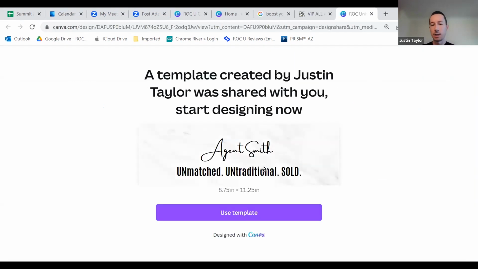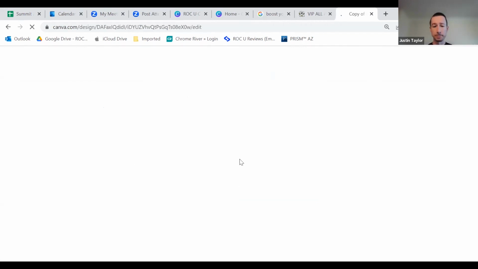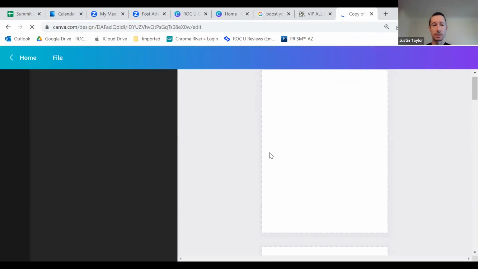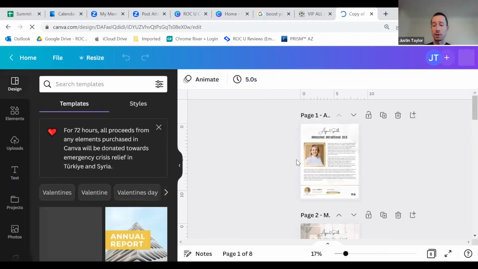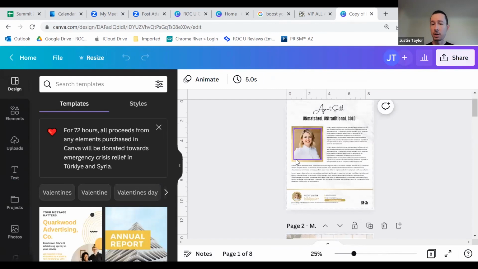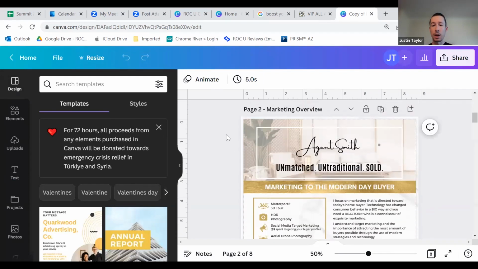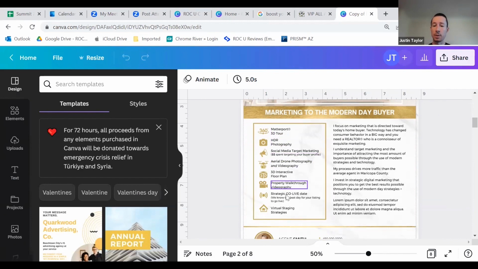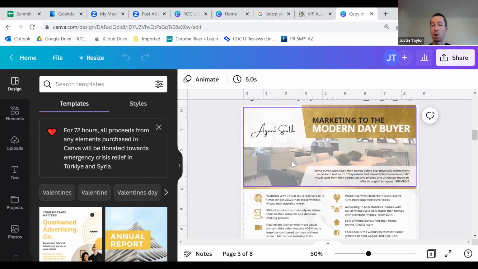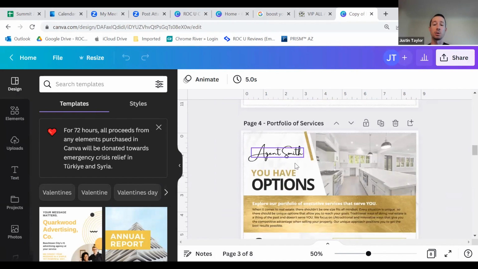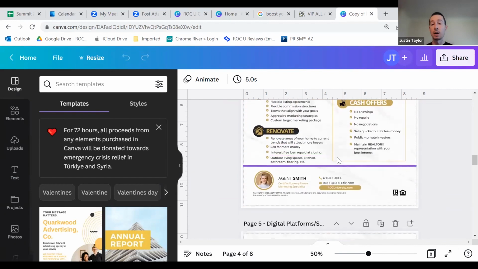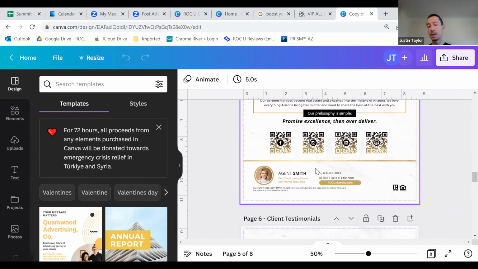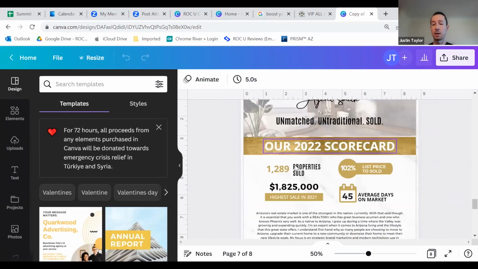I did load up a luxury listing packet. I just named it differently. It's about 8 pages, but you can go in and edit all of your information. Again, these are all free templates in Canva. All you have to do is swap out your info. This one is very, very good. I did this for how to win more listings. You really have to set yourself apart. We talk about how buyers are finding homes, the technology and strategies that you leverage as an agent, your business model, all of this. And again, it's all fully editable, so you can come in here and make it your own as well.